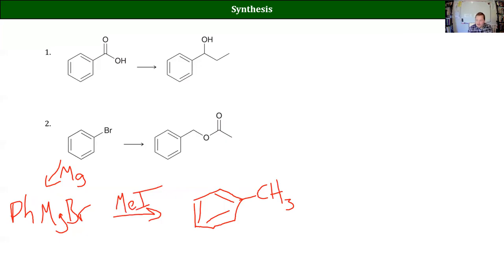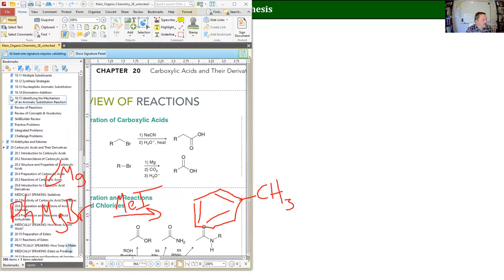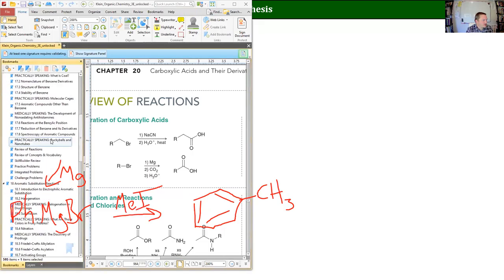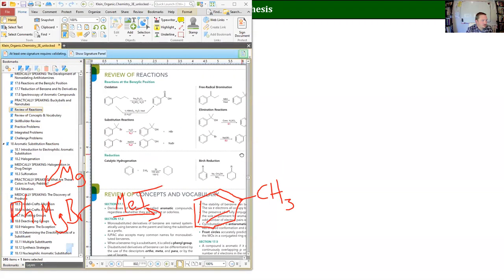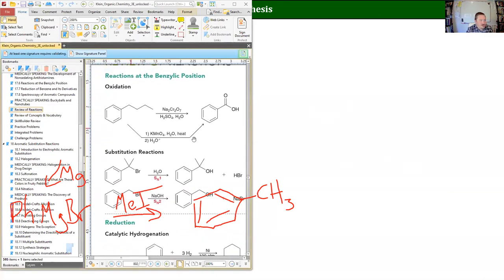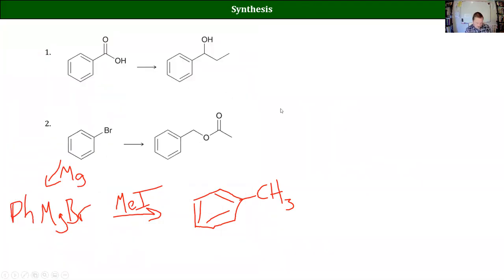And once we get to toluene, we can do that aromatic or that benzylic oxidation, which from the textbook was back in chapter 17. Not Birch, we want the oxidation. Oxidation of anything with a benzylic hydrogen, we just had to expose it to dichromate, we could make benzoic acid out of it. Usually it's sodium dichromate, doesn't really matter, potassium dichromate, as long as it's the dichromate ion that matters there. That gives us benzoic acid.